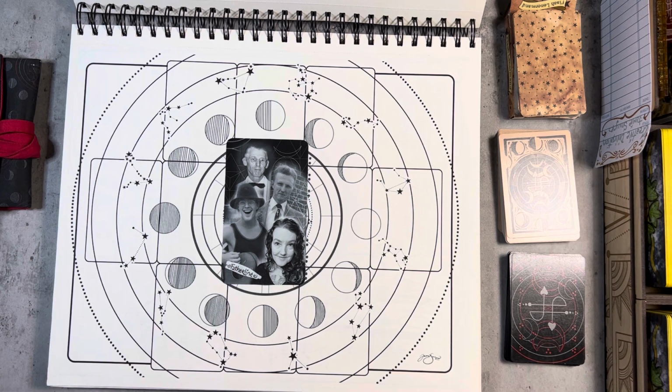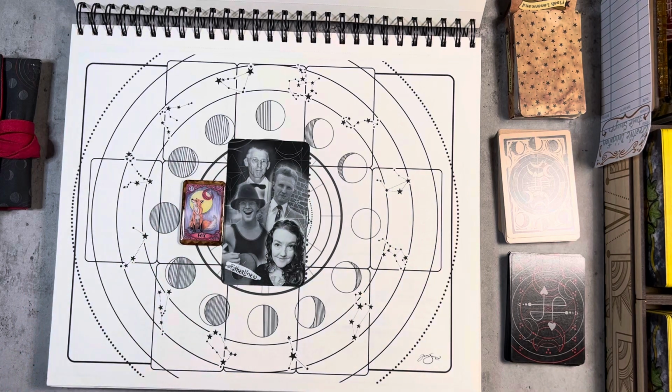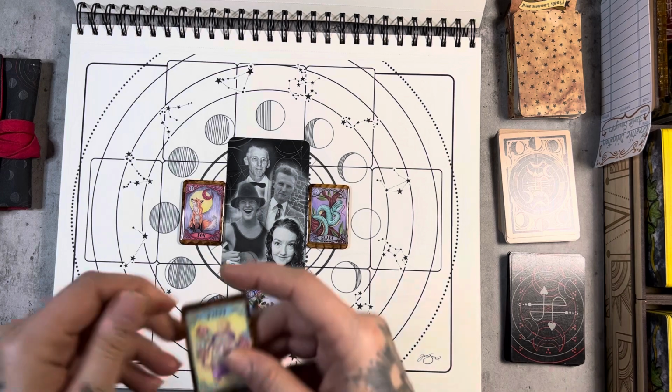Lenormand is very much a quick and to the point type of thing. So we did that, and now we're going to lay a tile on each side, and we have the fox. And then we have the snake. You'll also see with Lenormand how there can be repetitions. If you use it every day, you're going to see a lot of the same cards come up, because it's like, hey, I already told you that. It's much more sassy than tarot. And so we got the bear. See, you're already seeing the resources show up. And the child.